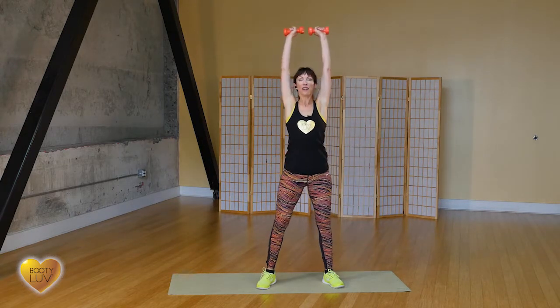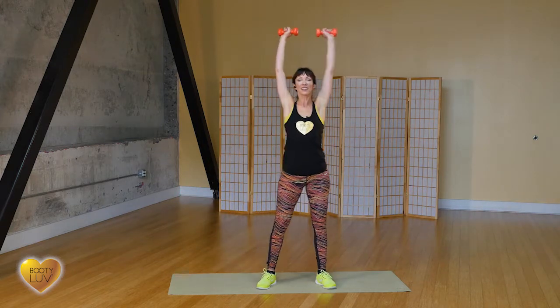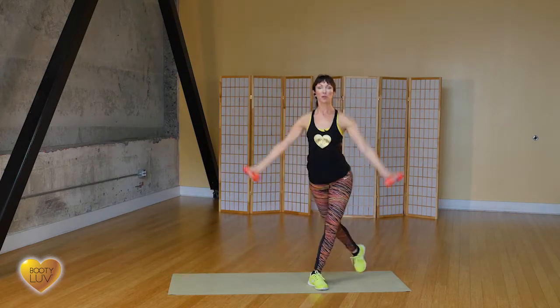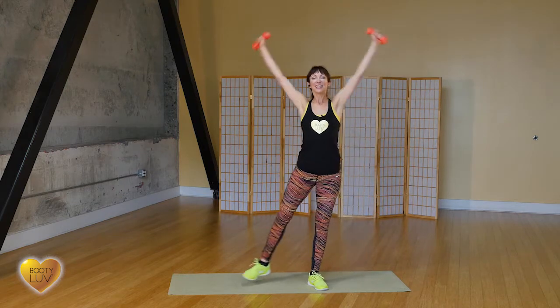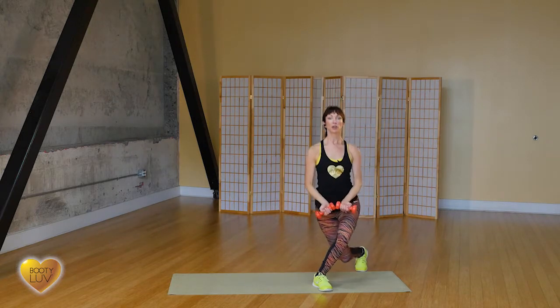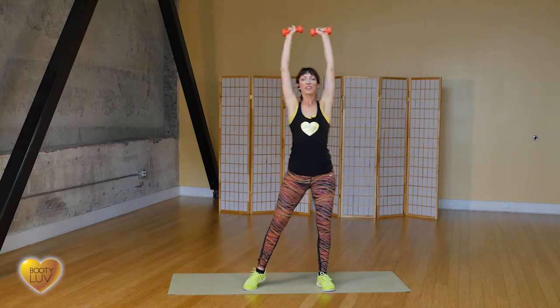Come up, switch sides. Stick with it, pressing through the front heel and down. Come up and down. Making little circles with your arms, working the shoulders. Yes, stick with it. Square the hips towards the front of the room to work inner and outer thighs and to keep your knees happy. Yes. Driving up through the heel.